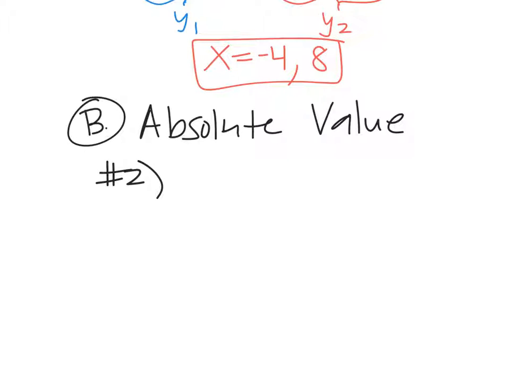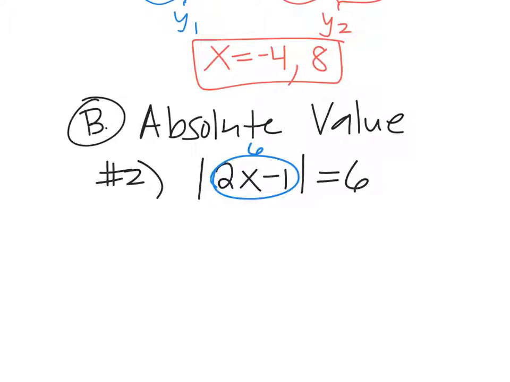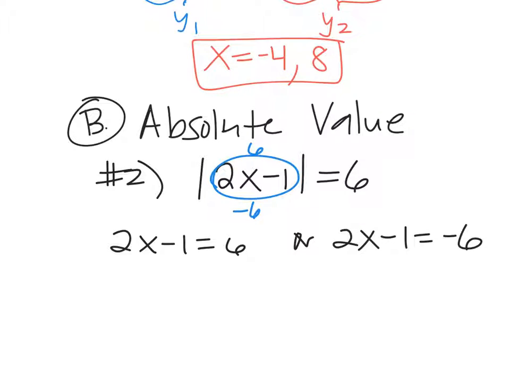Let's start with an easy one, something like this. The absolute value of 2x minus 1 equals 6. All right, so for this problem right here, we're going to get 2 answers. Because this stuff inside of here can be 6. If I take the absolute value of 6, I get 6. But it could also be negative 6, right? When you take the absolute value of negative 6, you also get 6. So we need to set up 2 equations. 2x minus 1 is 6, or 2x minus 1 is negative 6. So that stuff inside the absolute value could be 6 or negative 6 in order for it to work.